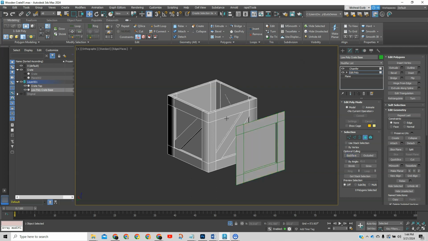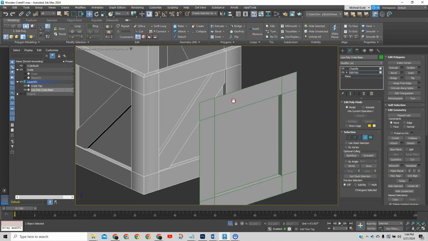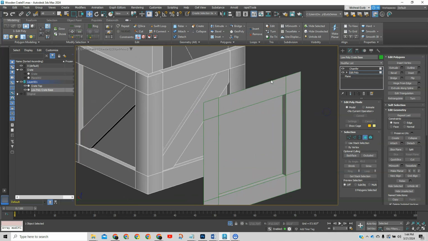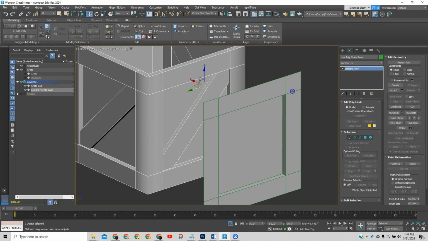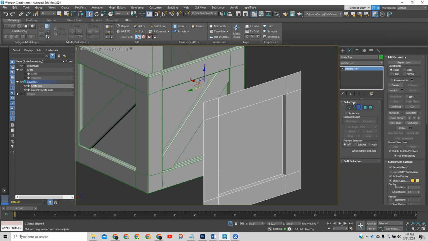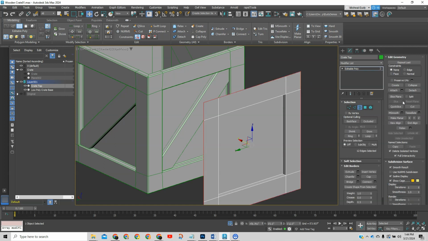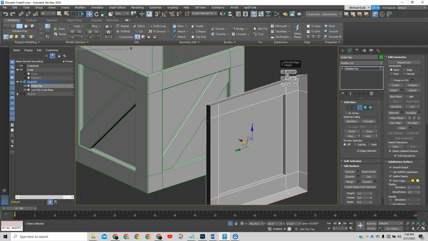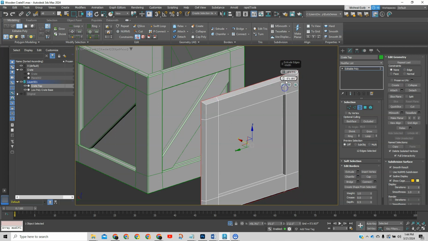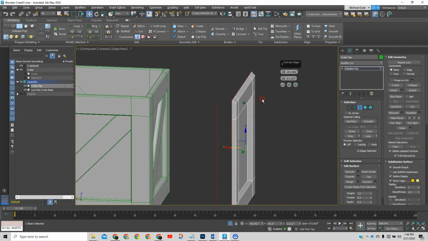Okay, so from there, I can grab, pick it, grab border, and then I can extrude that. And we want it going backwards, and I don't want any of this taper on it. It wants to put a taper on here, so 0 this out. And we want this to go 2 inches. So mine is 2 inches. There we go.